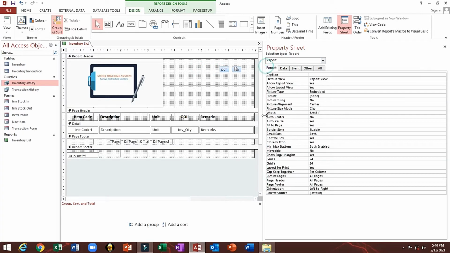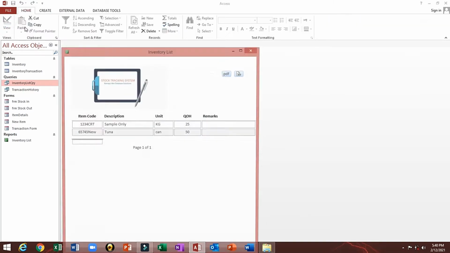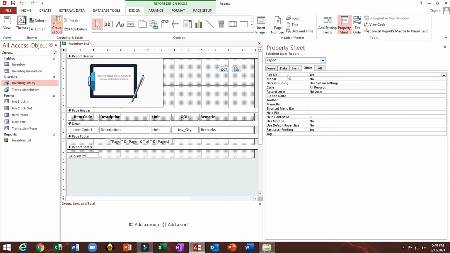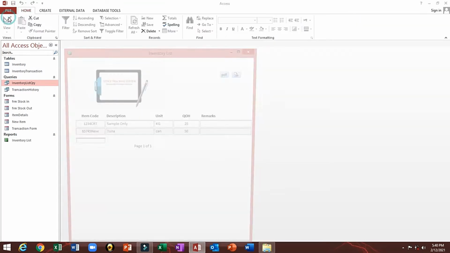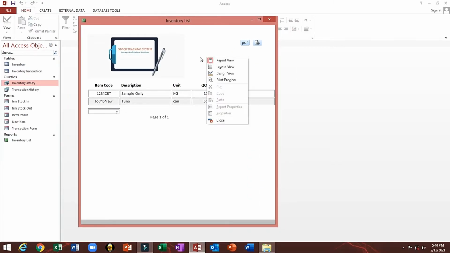We'll make it auto center. Then here also pop up. So now we will put a code to export to PDF and also to print our inventory list. As you can see here, you can right click this one.